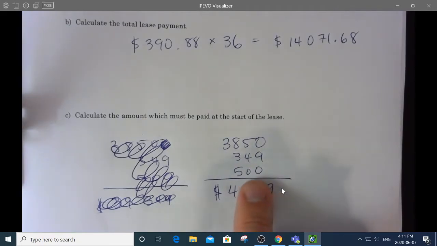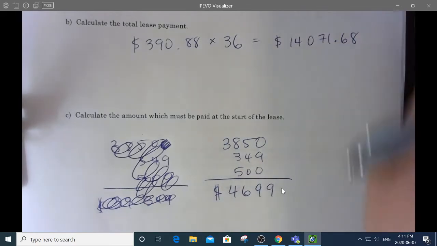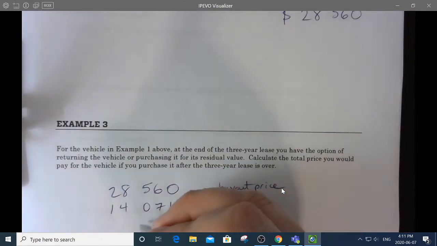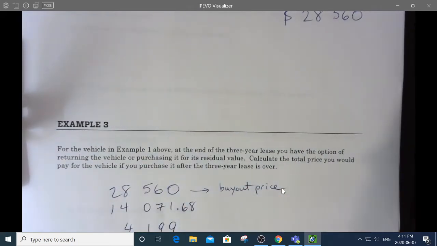Now, I'm not going to include the $500. They'll give me that back. That's refundable when I return the vehicle before I buy it again, right? Because remember, that was just a deposit. So actually, I could just take that $500 off of here and call that $41.99. So I'm going to just add that there, $41.99. And let's add all that together.